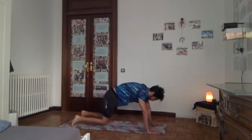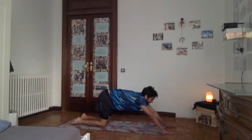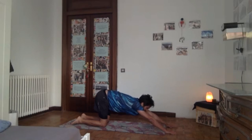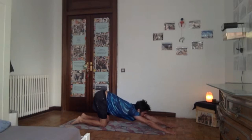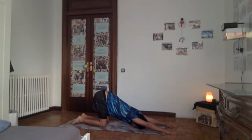Rodillas en el suelo y alcanza las manos hacia adelante. So reach the arms forward and then from there, send your hips back and send your chest and maybe your chin to the ground. If it's too much, you can bring the forehead to the ground. Anahatasana.